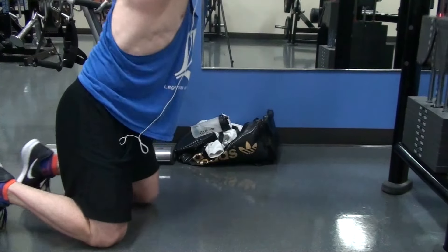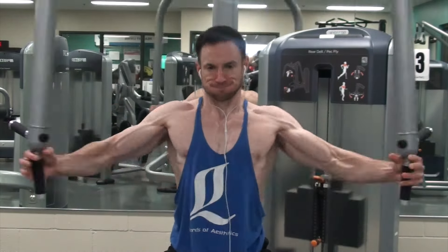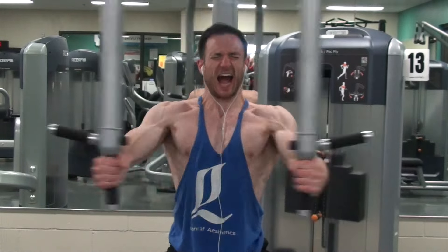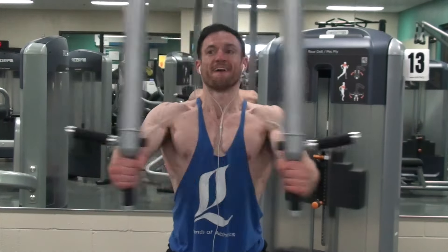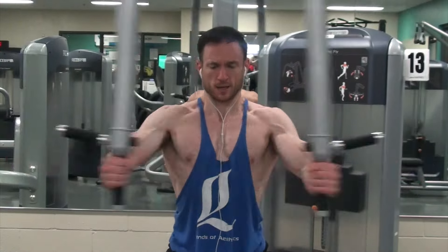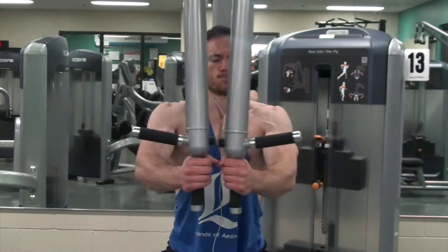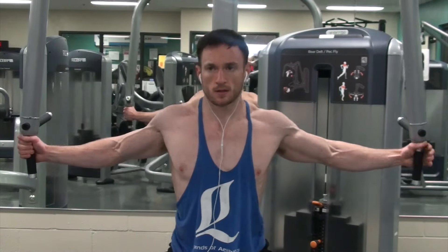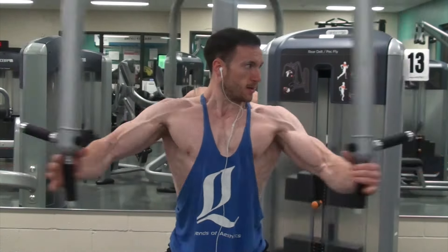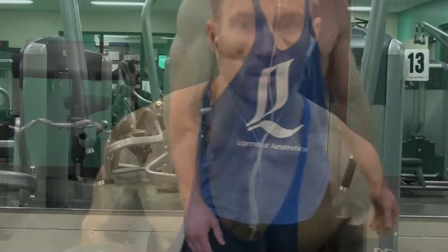That breathing technique will help you further engage your abdominals and all the other muscles that stabilize your spine. Remember, it's not just about the look of your abdominals — it's also about spine health. About 85% of Americans at some point will suffer from lower back pain, myself included. I still get lower back tightness, but it's not nearly as sharp anymore, and I credit a lot of that to my increased abdominal training. So always remember, it's not just about trying to get six-pack abs — it's about function, overall pain management, and pain reduction.